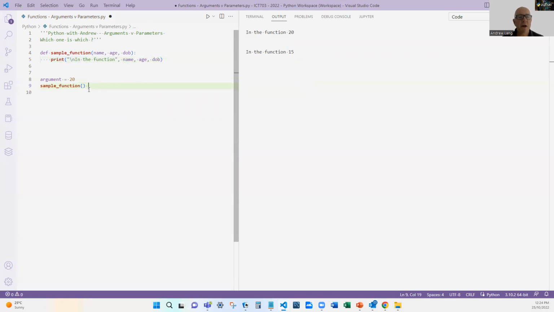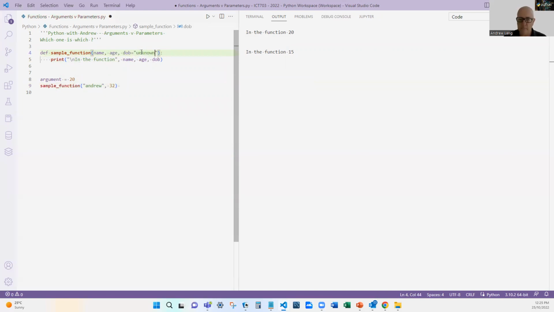But sometimes we don't know their name, or we don't know their age, or we don't know their date of birth. So let's assume we don't know their date of birth, right? I could compute it with the age and so forth, but so I might just have Andrew and age. I'm going to make myself 32. I'm not really, but let's try. And let's say we don't have a date of birth.